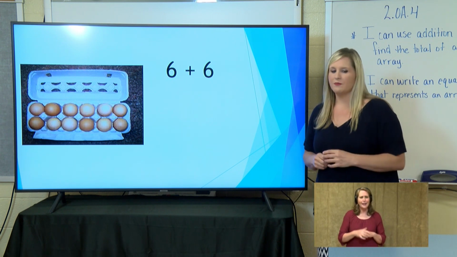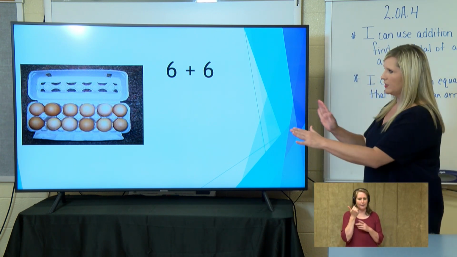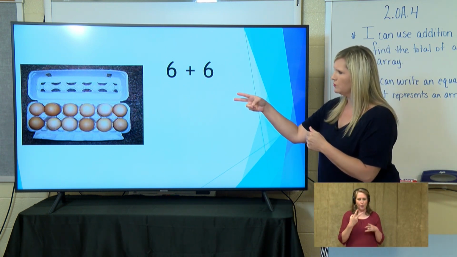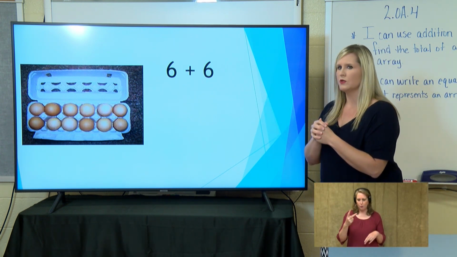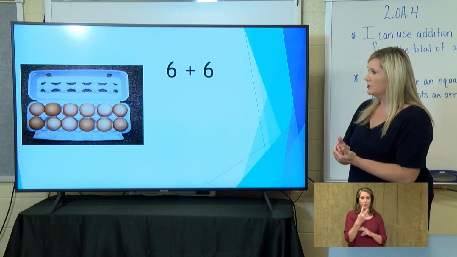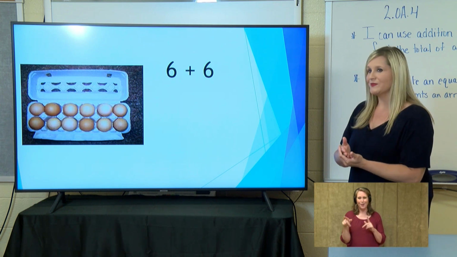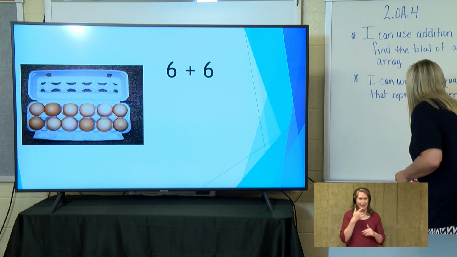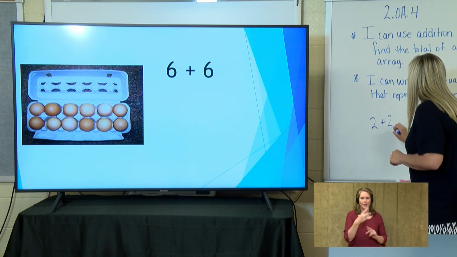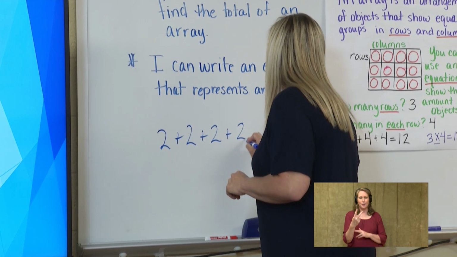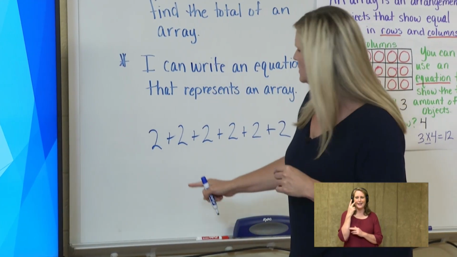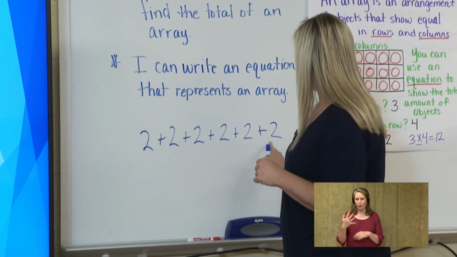Now, let's think about something else. So if you were to look at this a different way, so say that you looked at this and you saw 2, 2, 2, 2, 2, and 2. Which you could do, you could say 2 plus 2 plus 2 plus 2 plus 2 plus 2. I think I said it 6 times. Let's write it. So we could write it like this. We could say 2 plus 2 plus 2 plus 2 plus 2 plus 2. All right, let's see if I wrote 6 2s. 1, 2, 3, 4, 5, 6.